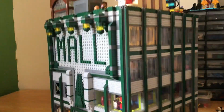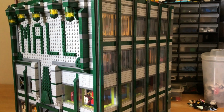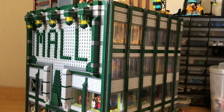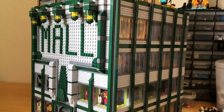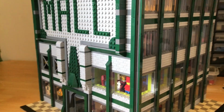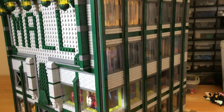Basically, I built this, thought it was pretty cool, and I thought I should show it. Lego City isn't really my thing. This is quite different to what I usually do. I'm much more of a Star Wars focused MOC creator, and that'll be the bulk of my MOC showcases.